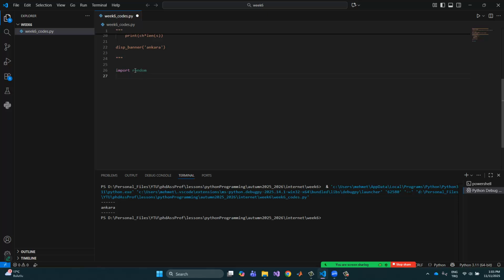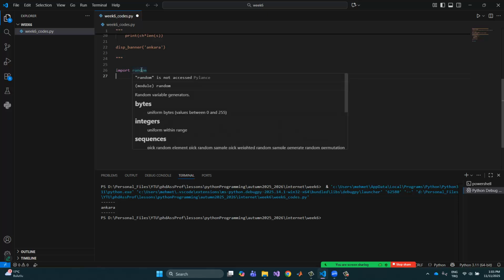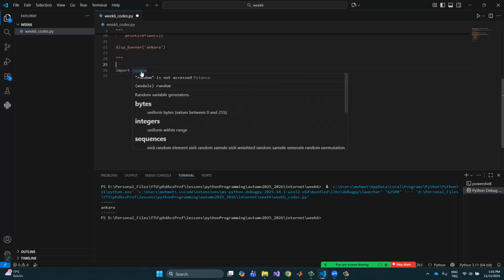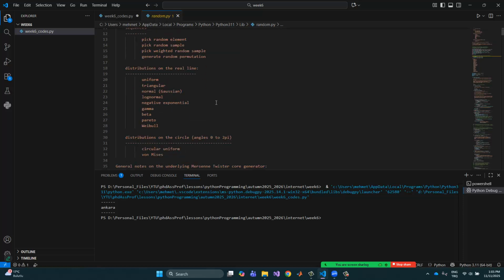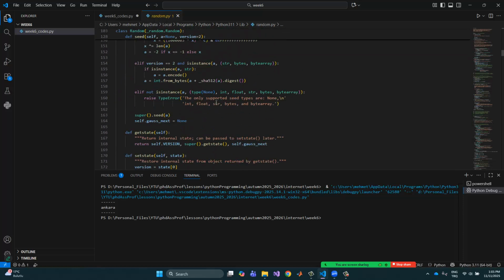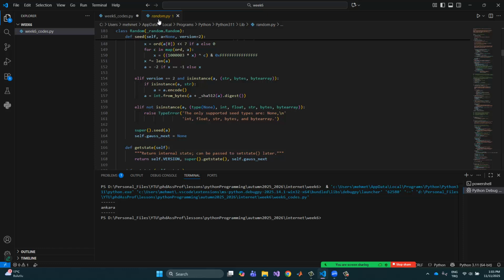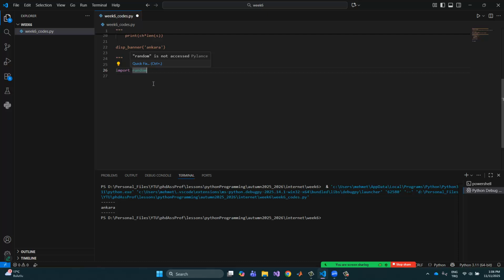First of all, you need to notice that this import random is given in the pre-built functions, and so if you push the control button and left click, this is our source code related to random.py. And so how can we use this function which is built in random.py? We should import it. Okay, for example, we can create the get_random function in here just like this one, a and b, and we should give the size. We can determine all the parameters based on this one.